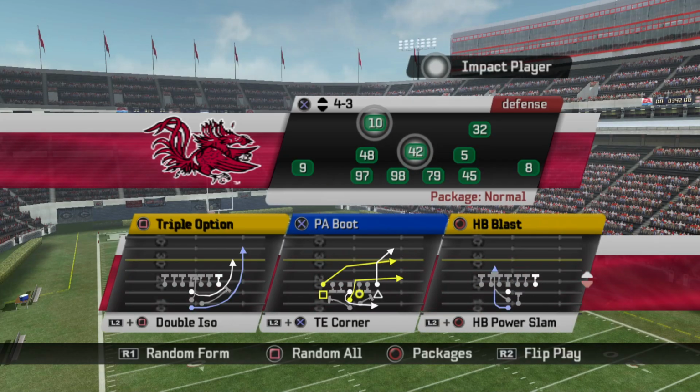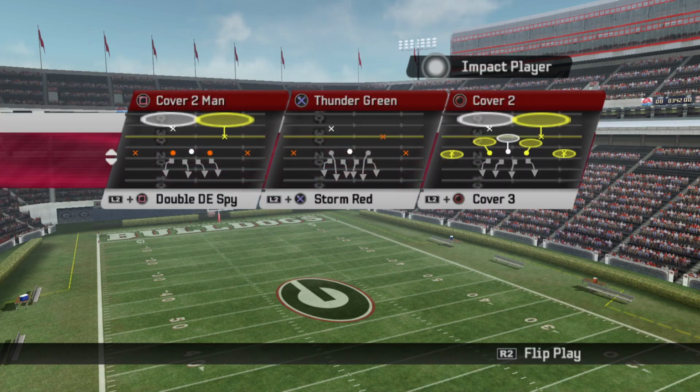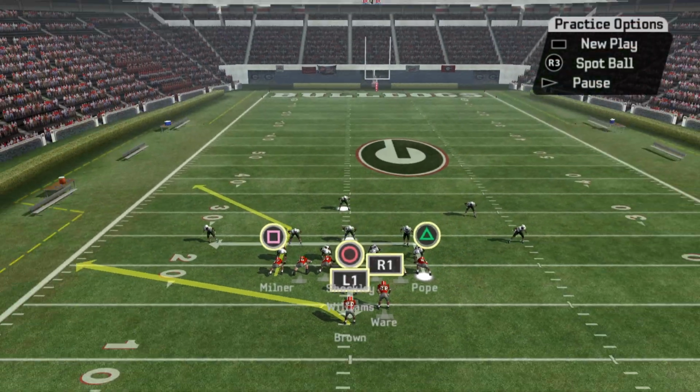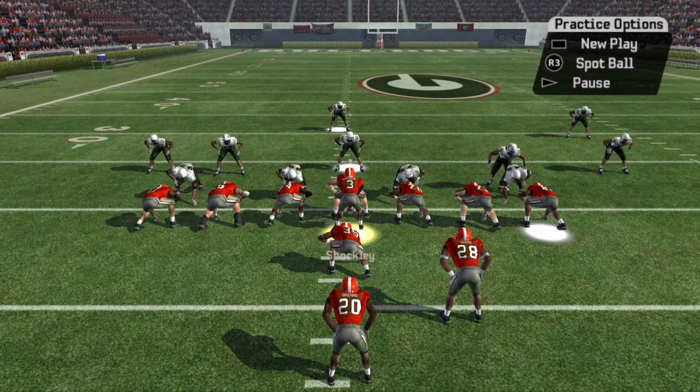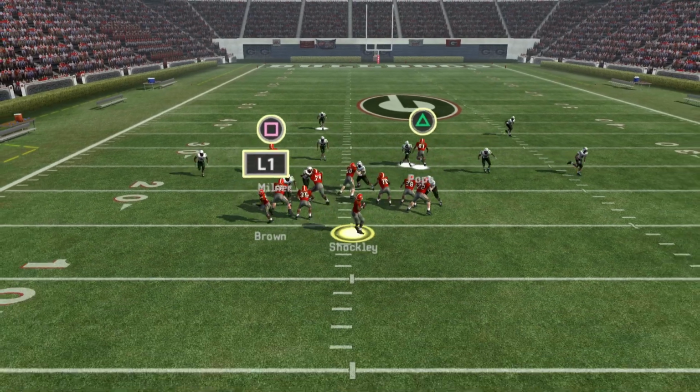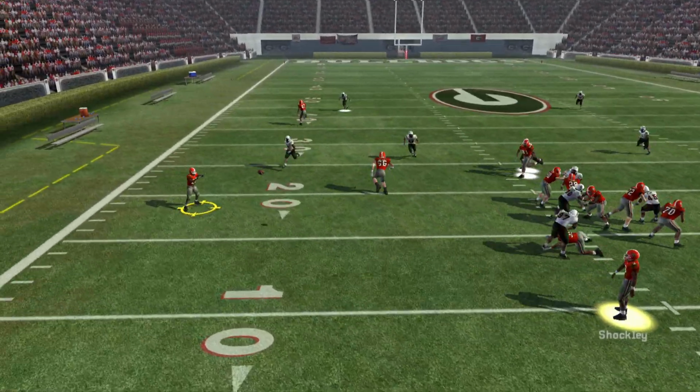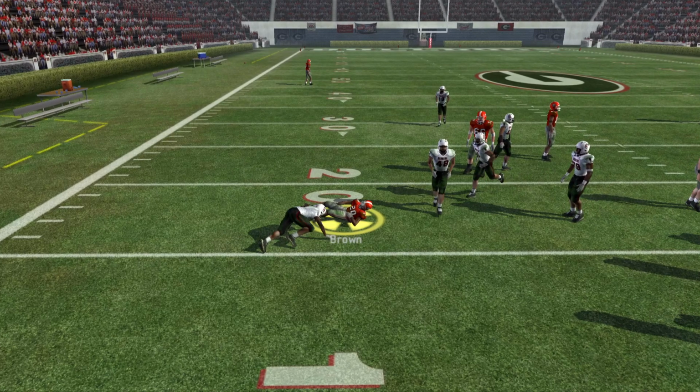We're going to go here, go corner. And let's do cover 2. That's fine. I have a center beater with the tight end. If there's a gaping hole right here, I want to go to this guy. Otherwise, I'm going to just go to my flat route. So when you snap the ball, I don't see a big hole. We'll just go to our flat route, and he gets caught.